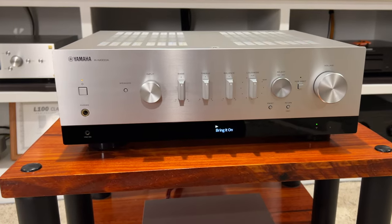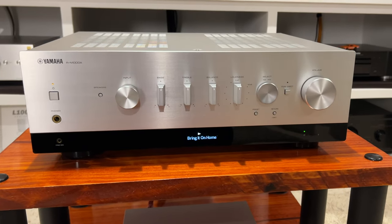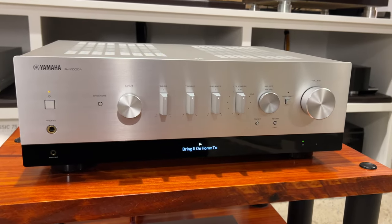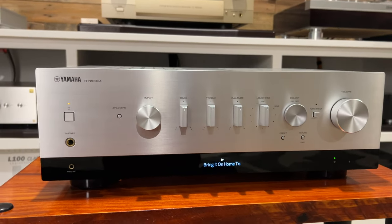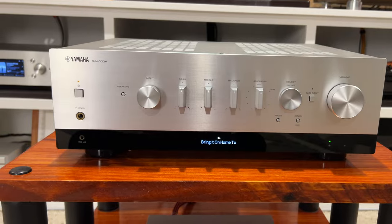This front panel is kind of nice, especially if you're using UPnP playback. If you're playing Spotify or Tidal, I don't think it displays song information. I think it only displays for either USB or UPnP playback. It will be scrolling music information in this bottom area of the panel. So that's a very neat feature. I kind of like it. I can see the scrolling letters there. That's a very nice feature.